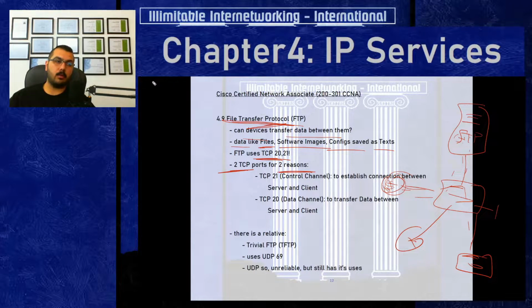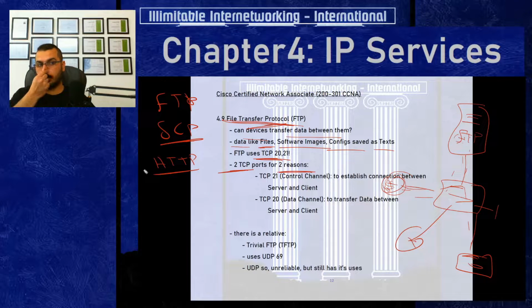Actually, the transfer protocols, by the way, are FTP, SCP, which is more secure than FTP, and HTTP is also used for transferring. But what we are talking about right now is only FTP, the File Transfer Protocol, not transport, and FTP uses TCP ports 20 and 21. Why?